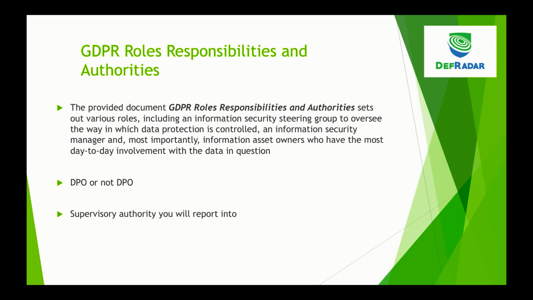If not already allocated, decisions need to be taken about who will fulfill these roles, including potential recruitment. The only role that is explicitly mandated in the GDPR is that of the Data Protection Officer, called DPO. As we mentioned above, you may or may not need to appoint one of these.